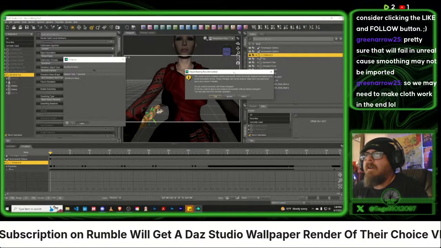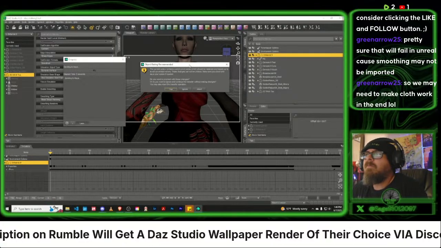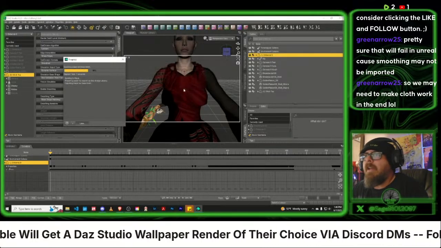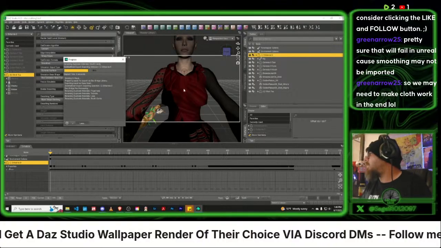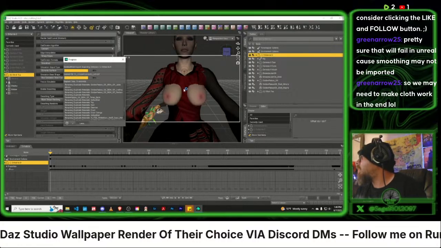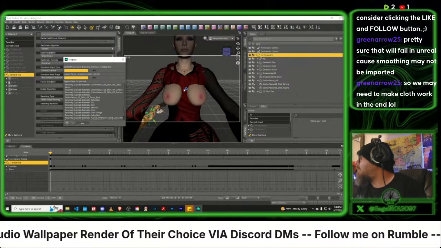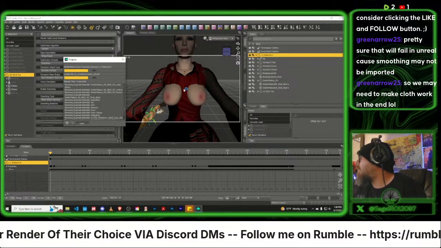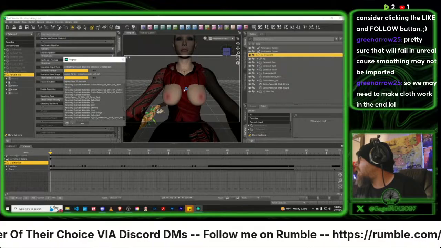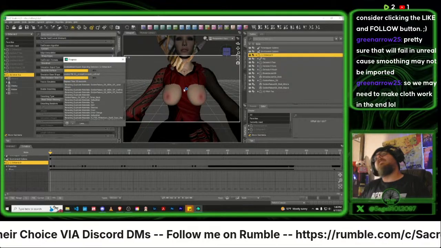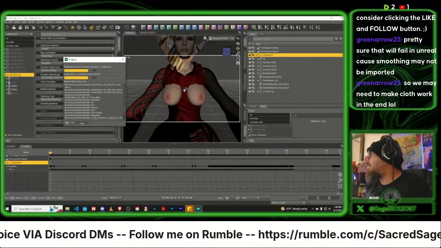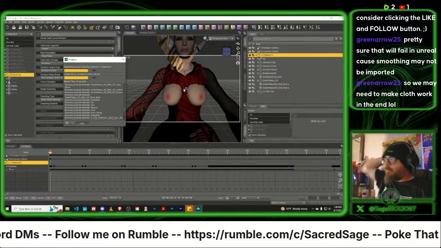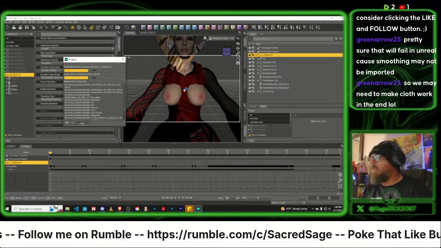Oh, my Lord. Contains pivots. Oh, yeah, because I still have the staff. I'll just ignore it because I'm not even going to use it. Nate may need to make clothes work in the end. Yeah, something like that. I don't know how we're going to do it, dude, but we're going to do it. Little by little. I feel like the closer mutables are to being complete and working, things are going to start clicking pretty good.